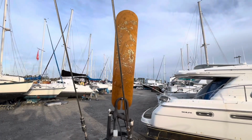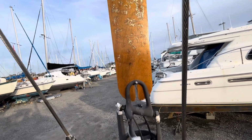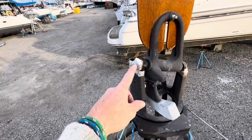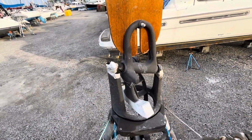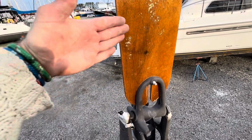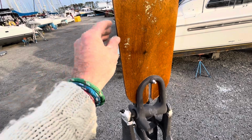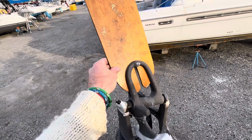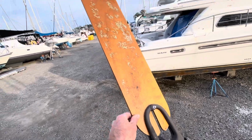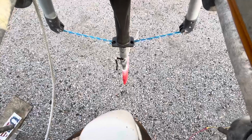All right, there she is in all her glory. So she's set up. Now essentially, again, this higher side rather than the low side there is always going to be the one pointed into the wind, because we want our wind just passing right beyond this thing, so that if the boat goes off course, all of a sudden it hits it a little on one side, and that's going to push the wind blade over, which in turn pivots our hydro blade.